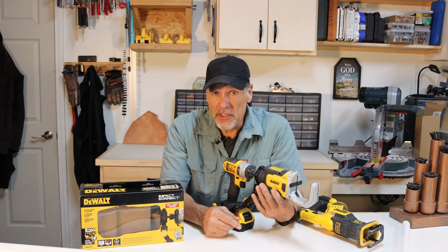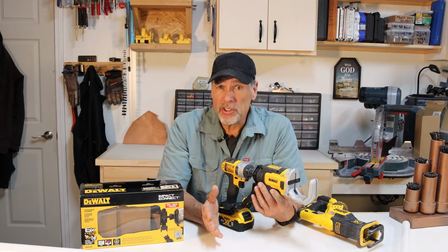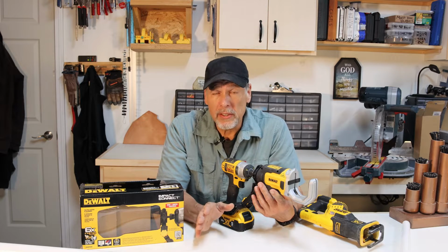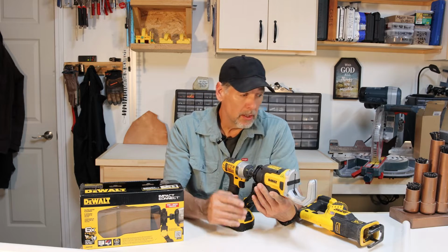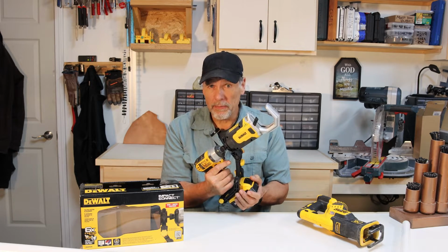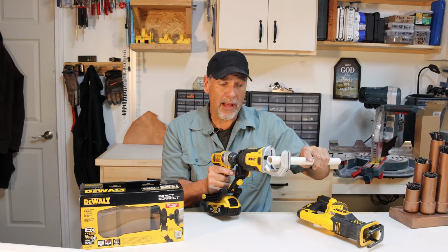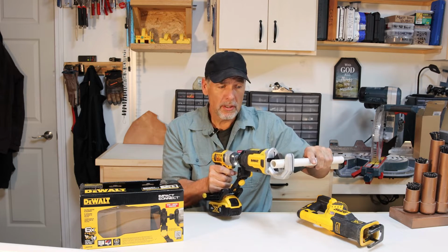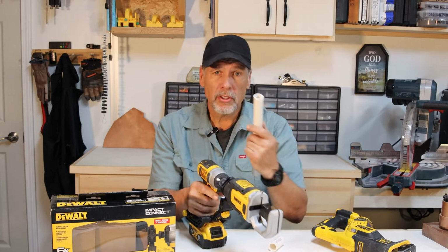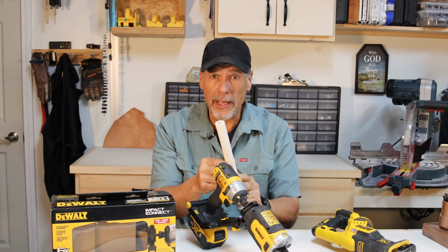Every tool has its downside, including this one. If you don't use this tool correctly, you're not going to like it. If you use it correctly, you will like it. One thing is, because it's on an impact driver, it is loud. So let me show you a little demo of how fast it is. You can see it does cut fast. It cuts nice and clean. There's no burred edges on it.